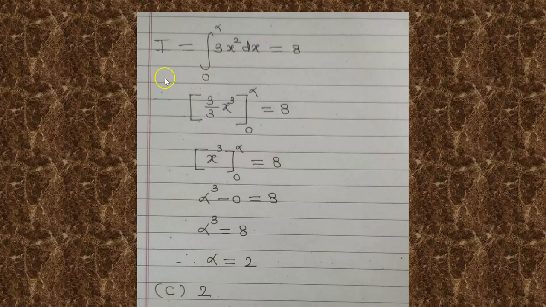Now see this here. I is equal to integral 0 to alpha 3x square dx is equal to 8. 3x square, so integral is 3x cube upon 3, and integral 0 to alpha equals 8. 3 get cancel होणार इथे तुम्हाला x cube मिळणार. Substitute upper limit minus lower limit, that is alpha cube minus 0. एकदा alpha x is replaced by alpha आणि नंतर मग 0 टाकणार. Alpha cube is equal to 8 and therefore alpha is equal to 2. म्हणजे कोणाचा cube 8 येतो तर it's clear that alpha is equal to 2. Therefore the option C is the correct one.